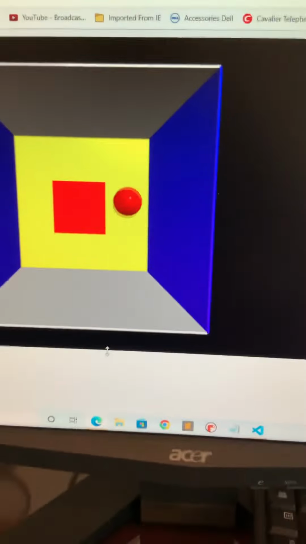So the paddle is a box. I gave it a position vector 0, 0, and the room depth for the Z direction to bring it out to the front wall. I made it a color red and specified a size.